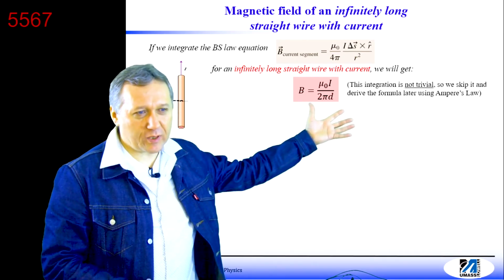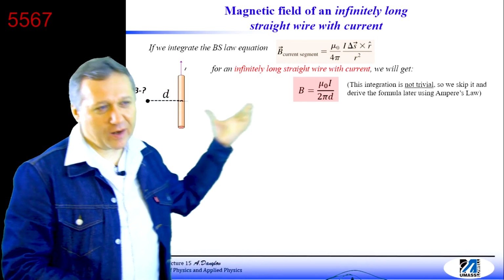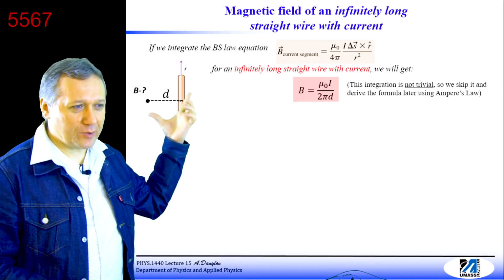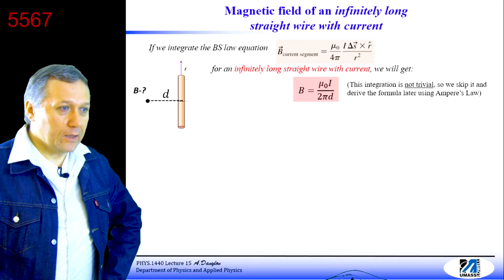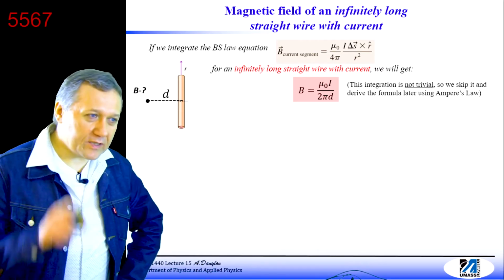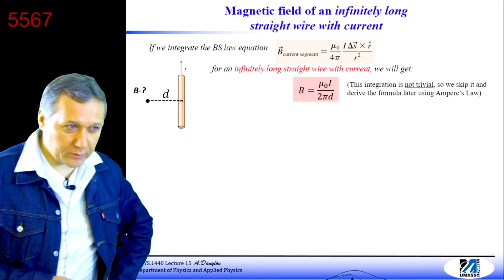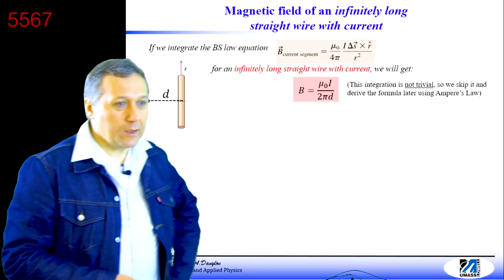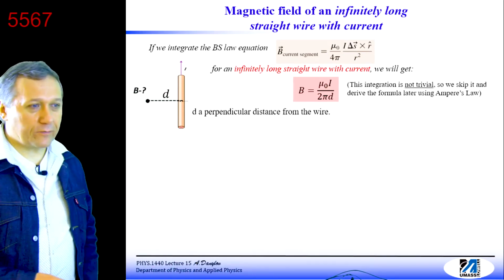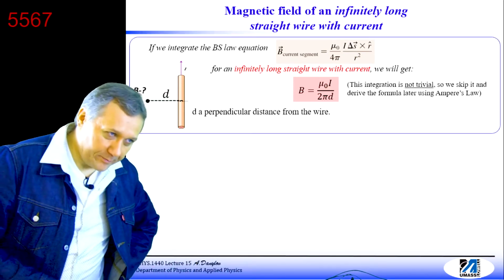But usually it's mu naught I divided by 2 pi r, where r, of course, has the same meaning, the perpendicular, or the shortest distance. All right, and we started using this formula. Some of you are going to do it in your recitation classes in the afternoon. But anyway, that's how you can find the magnitude. What about the direction? Of course, you can ask.